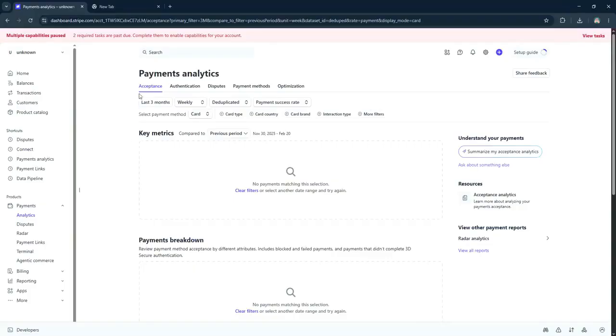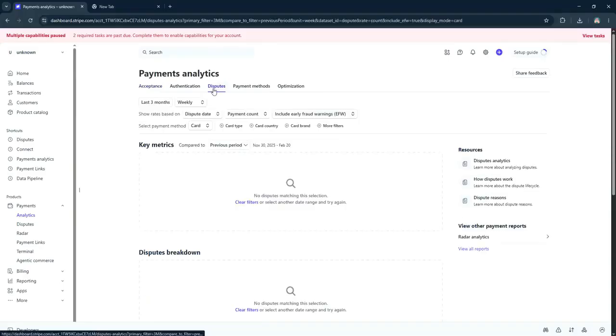Within this payment detail view, you can do several things. For instance, if you want to issue a dispute or refund, look for the Dispute button on the top right. Click it, and specify the amount if it's not a full refund. Confirm the refund, and Stripe will process it.